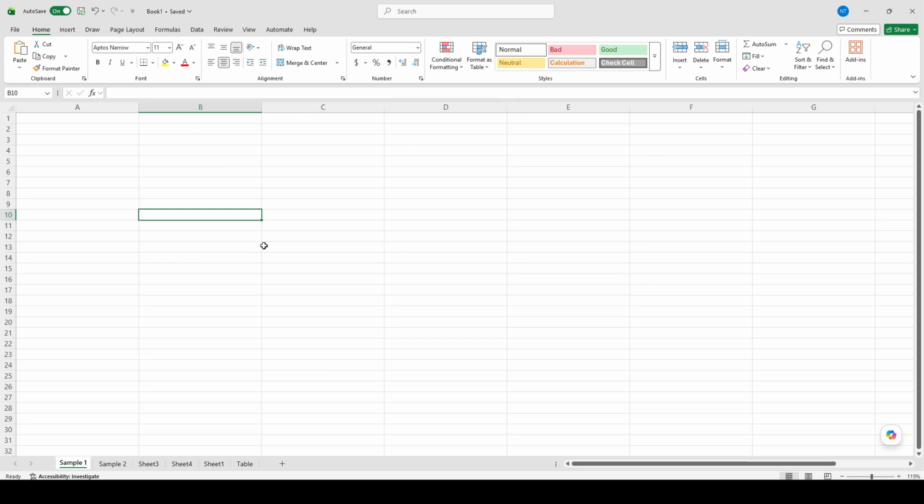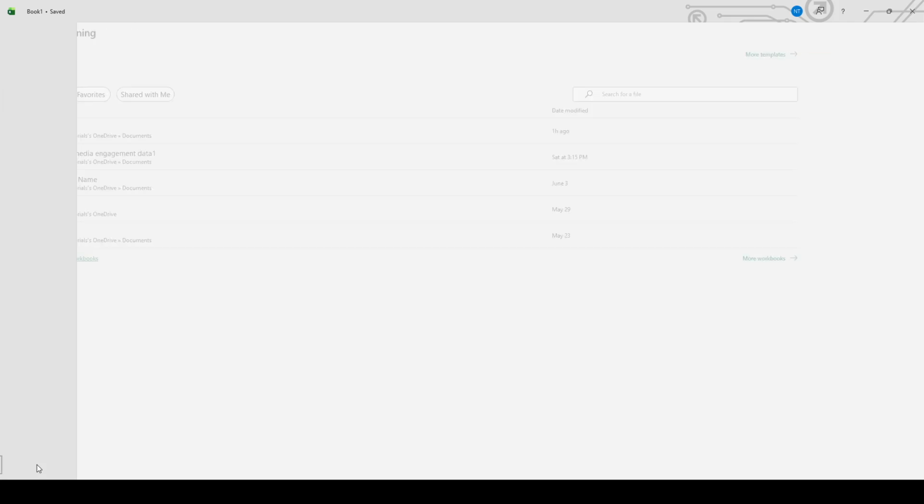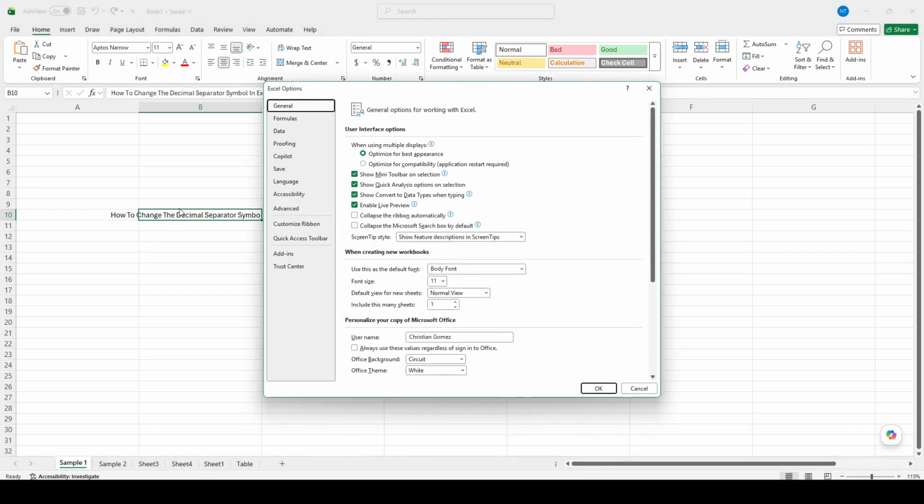To begin, open Excel and look toward the top left corner of the window. Click File. This takes you away from the worksheet view and opens the main Excel menu. On the left side of this screen, you will see several options, such as Open, Save, and Print. Move down to the bottom of that left menu and select Options. This opens the Excel Options window, where you can adjust many of the program settings.